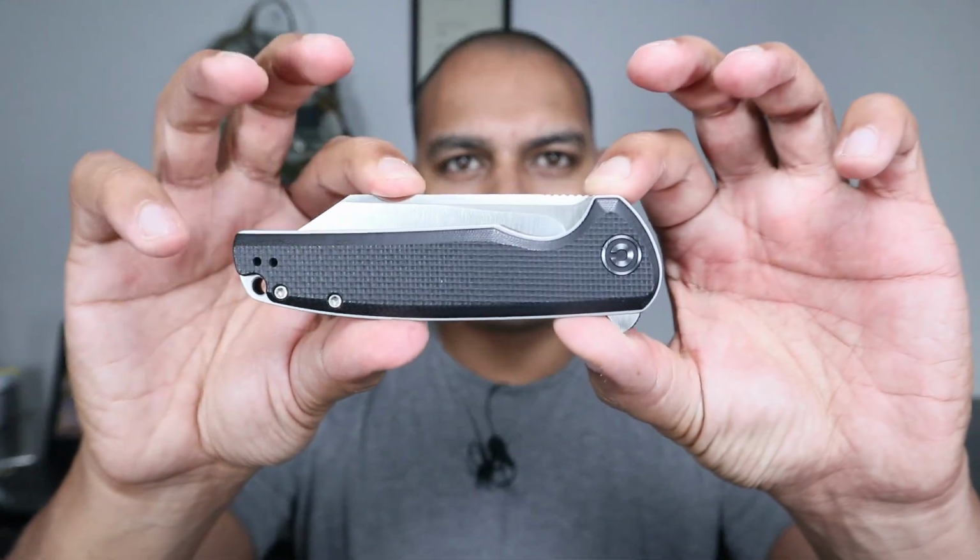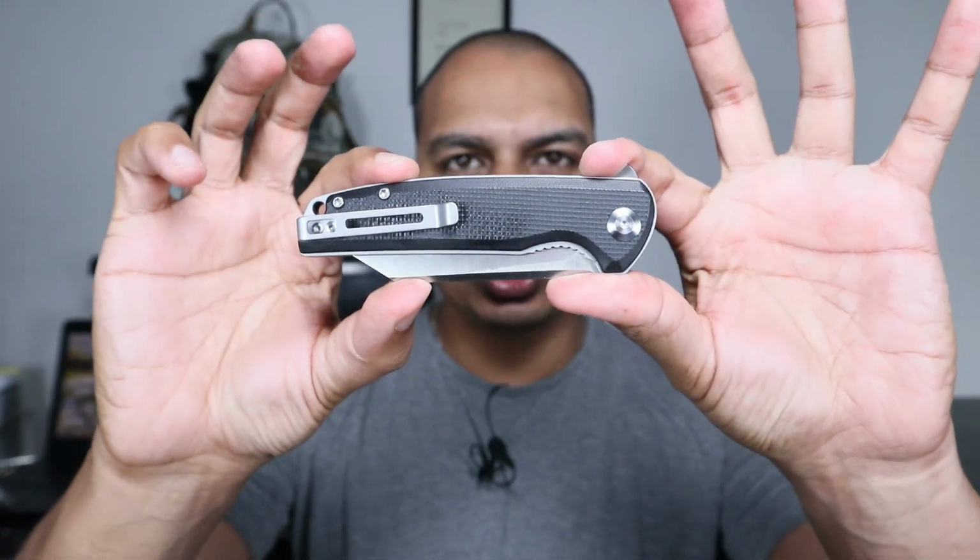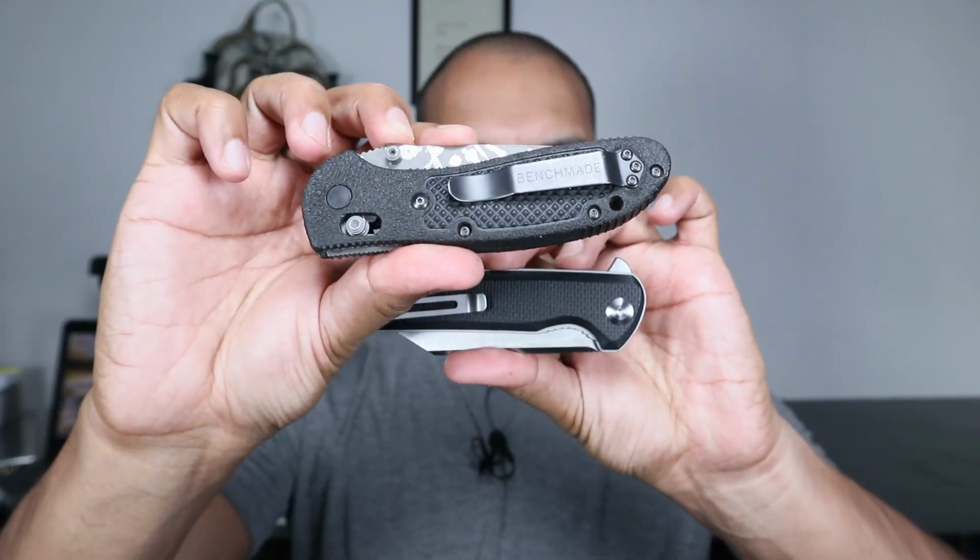That has now changed to this, the Civivi Brigand. Okay, this knife, I am so impressed with it, especially for the price point. It's like $1,000 less than this.